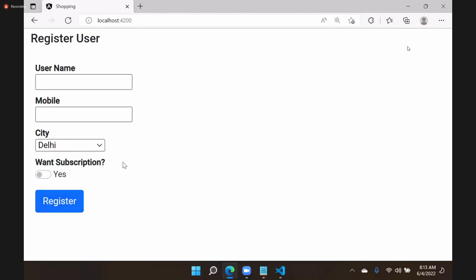Can I use required for this? Can we use required validation for a drop down? No, we cannot, because even the first one is also identified as a city. It thinks that the first option is also a city, but we know that it is not a city.